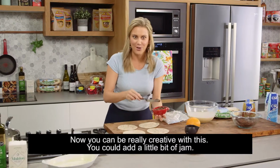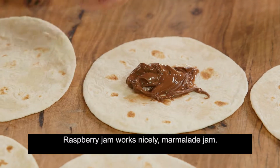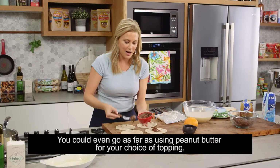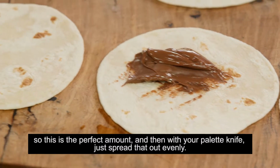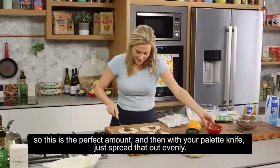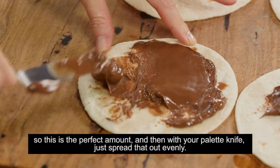Now you can be really creative with this. You could add a little bit of jam. Raspberry jam works nicely, marmalade jam. You could even go as far as using peanut butter for your choice of topping. So this is the perfect amount. And then with your palette knife, just spread that out evenly.